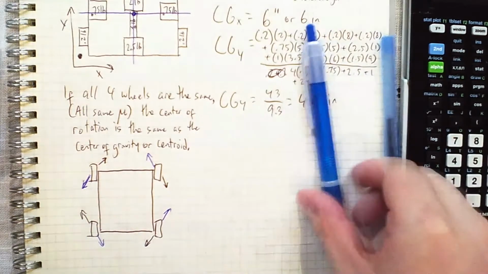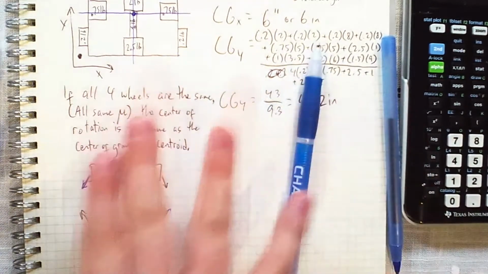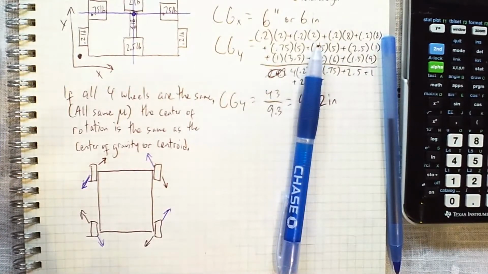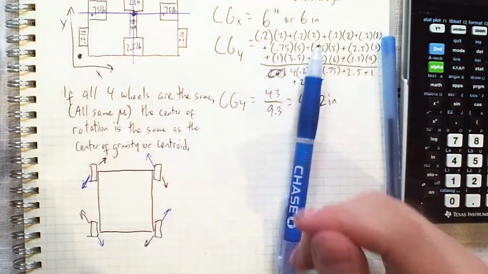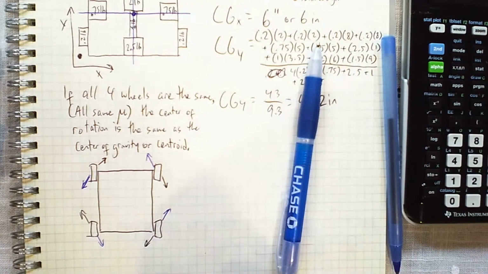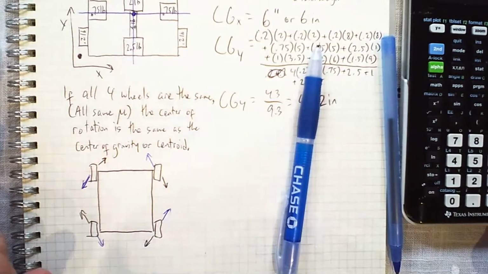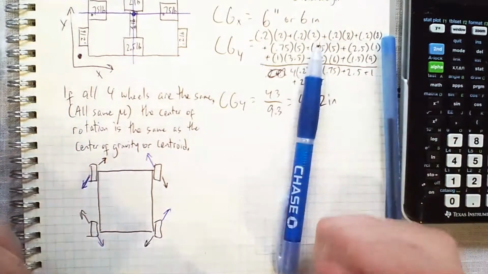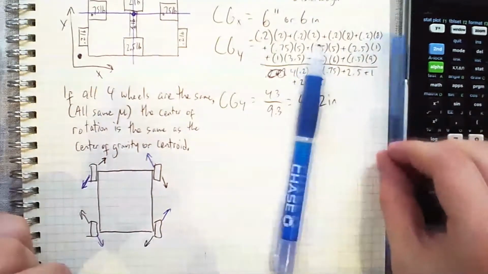But so this is referred to as scrub. So this thing that you fight as you turn is called scrub. And sometimes you want it to be great because the greater it is, the harder it is for another robot to push you sideways or to push you around. But you don't want it to be so great that you can't turn because this will generate torque and it'll stall your motors if you're not careful.